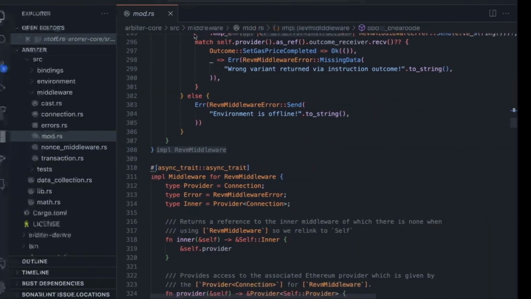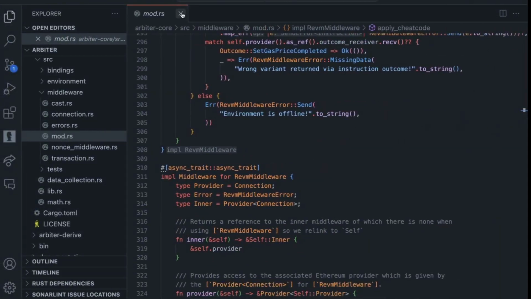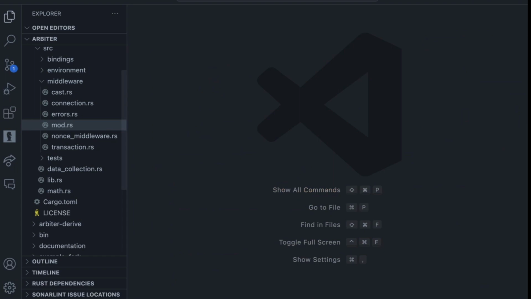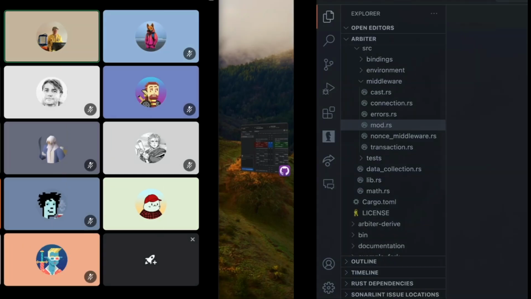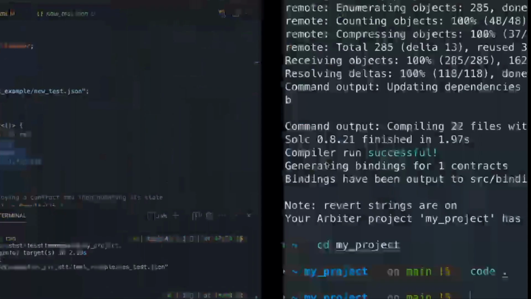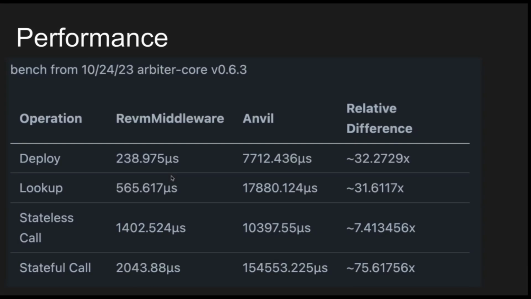Maybe I'll skip the rest of this for now and hop right back to the slides since we're coming up on time. I think I have one more slide that I wanted to talk about, and then we can open it up to questions. So moving right along, here are some latest benchmarks.